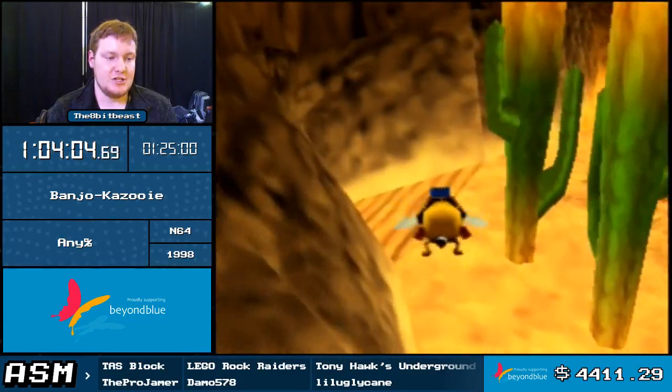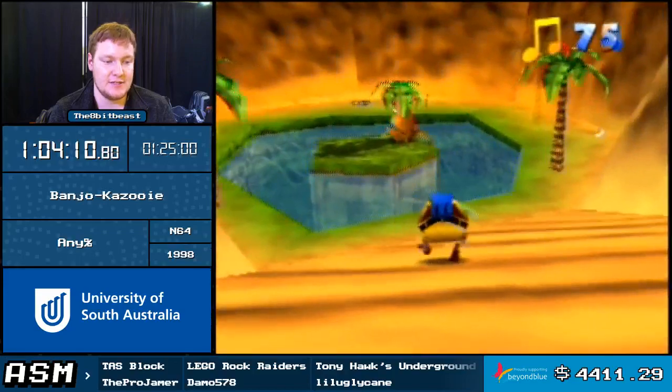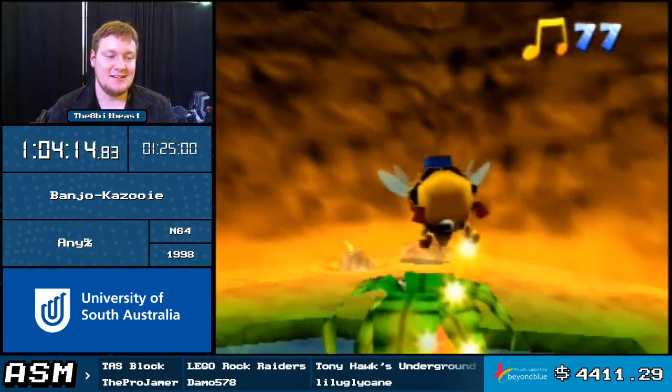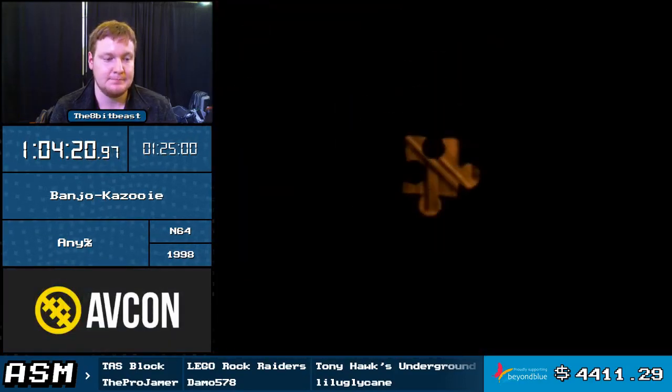We're pretty much done in Gobi's Valley now, so you'll notice I only have 77 notes, and that's because there's a lot of pyramids that you can't get into as the bee very easily. You can pretty much get 100 notes as the bee in this level if you try really, really hard, but it would take a very long time.